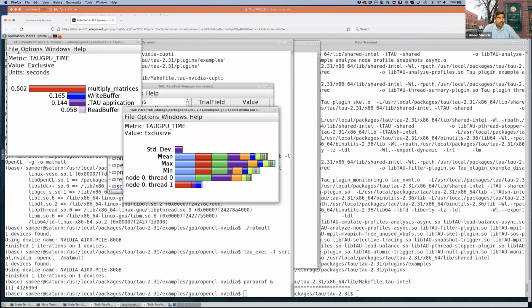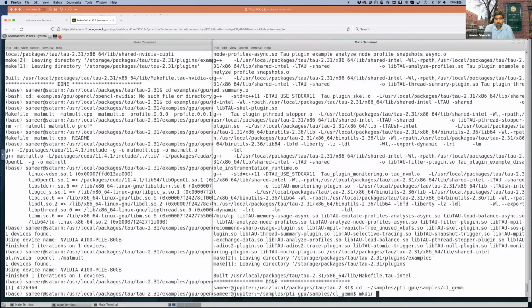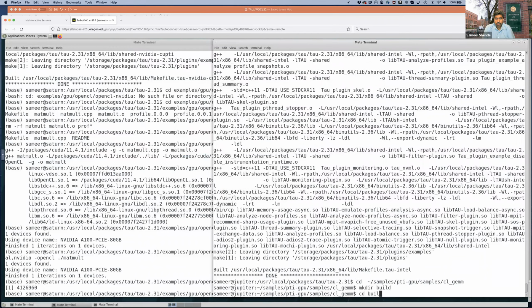And then here, let me just try another example with Intel GPUs. This time, let me just go to examples, samples. Create a build directory.